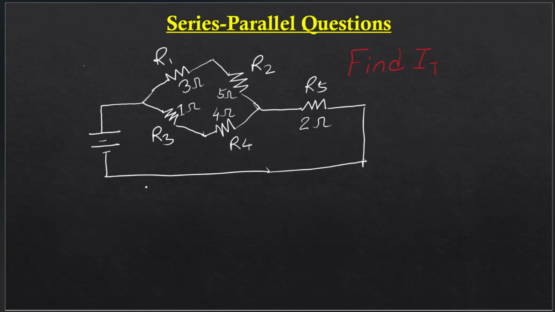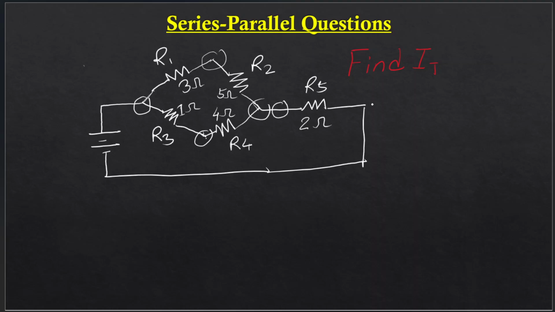Now, a series-parallel question, so a mixed circuit. Here we have R1 and R2. These two have a single common point, so it's a series connection. And again, R3 and R4, again a single common point, so a series connection. But R1 plus R2 and R3 plus R4 have 2 common points, so they're in a parallel connection. Again, everything here is connected to R5 with 1 common connection, so it's a series connection.